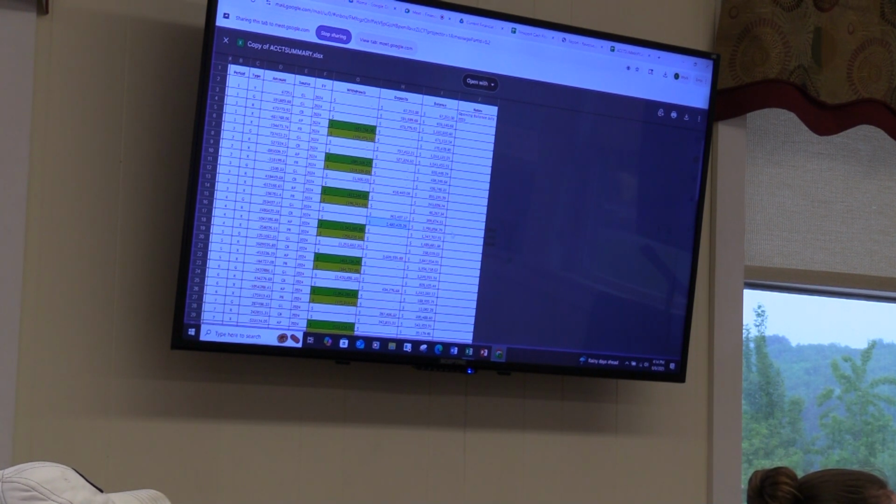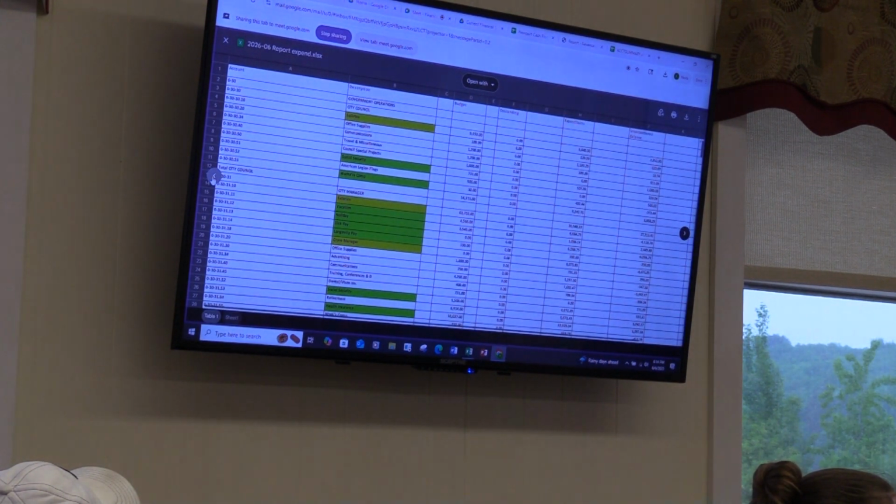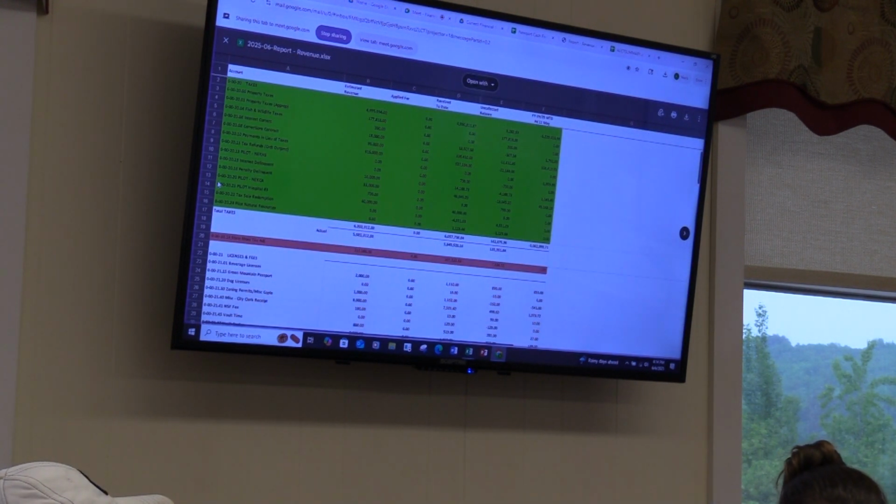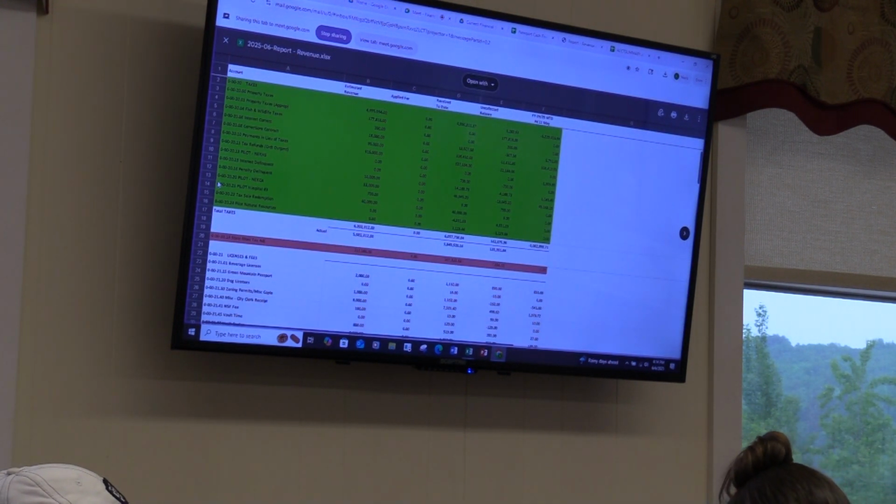Oh, I figured it out. I feel good. So is there any way to know when we have a CR line with income, where that income came from? Did one of these spreadsheets that back it up tell us whether it was tax income or water and sewer income or line of credit income, line of credit borrowing? No. So we have no... Hold on. I'm sorry. Go ahead, Chip.